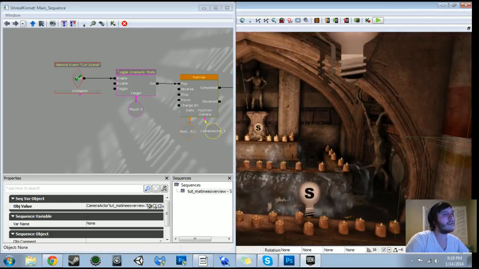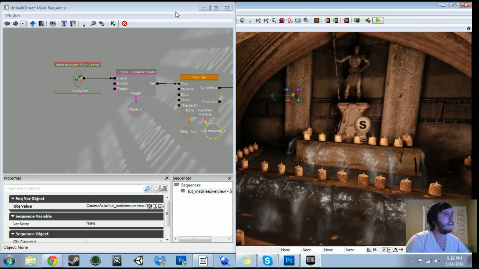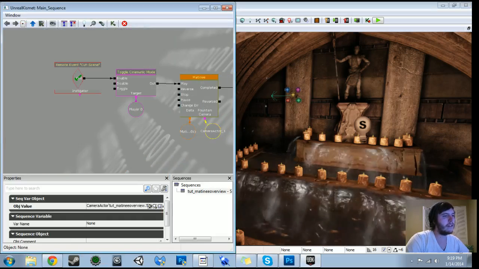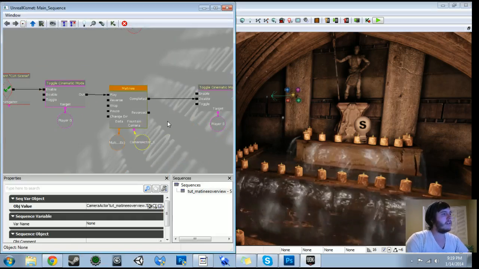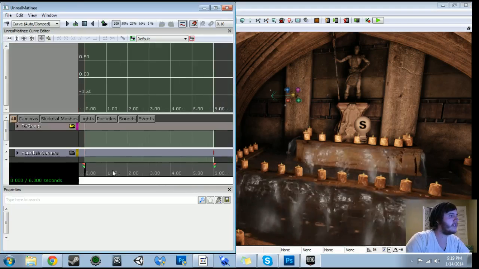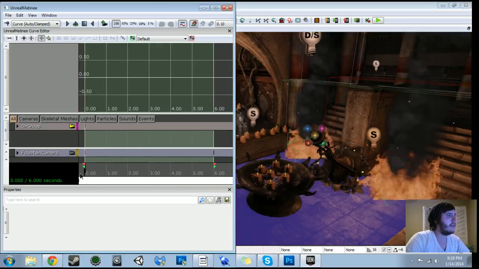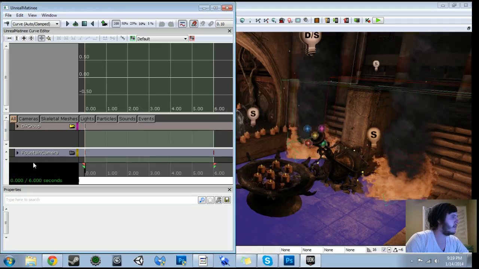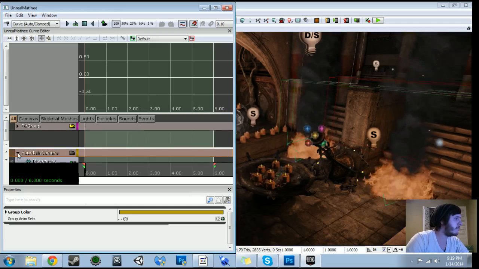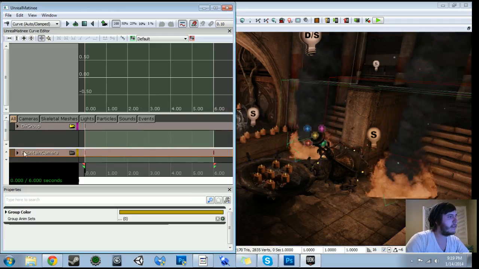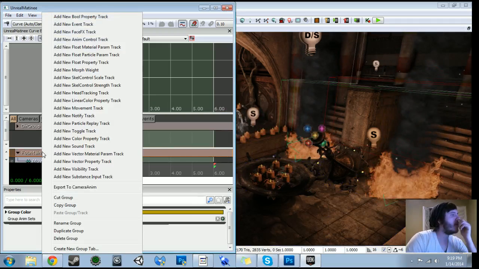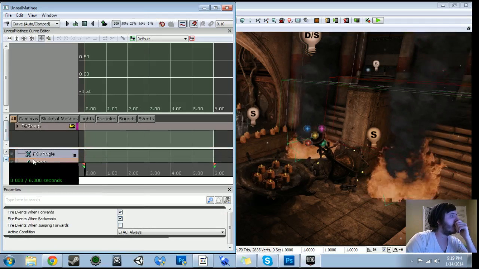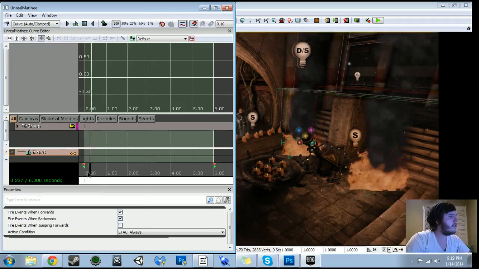But now we need to worry about actually toggling other events as well, just so it looks legit. So what we're going to do is create a couple of events in here. So the first event is, let's go ahead and select, actually it's just in the fountain camera, right click and add new event. And in this event track, let's get started at 0.